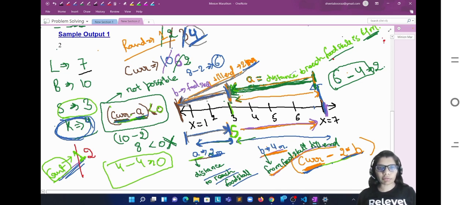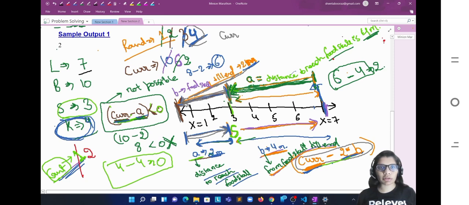Earlier, if you remember, we were checking if with current energy you can go till the end and then come back to the food stall, because there was no food stall at the end, right? So we have to take twice. Firstly, from food stall to end, then end to food stall. But now we don't need to consider that scenario because it is your last round. As soon as you reach the end, we are done. You don't need to come back. So here we won't check the current minus 2B state, and we will just check current minus B.